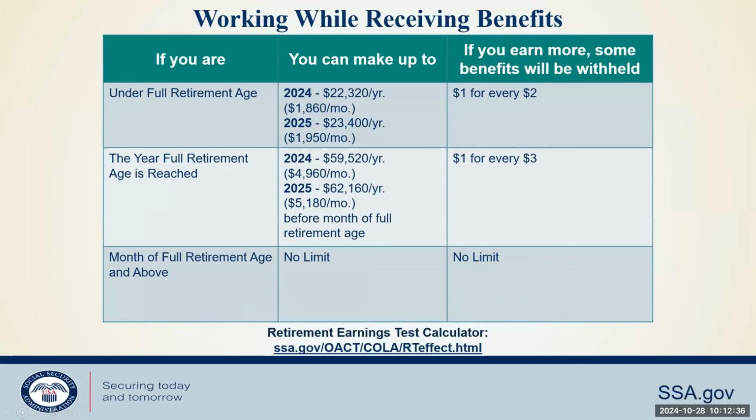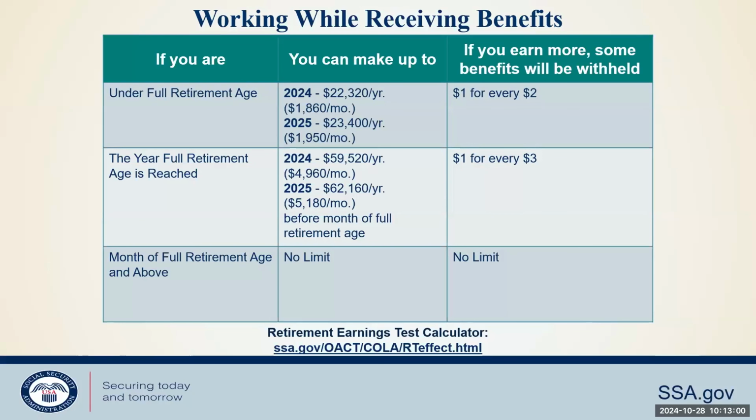Another common retirement question that we have is, well, what if I choose to continue to work? Will that affect my Social Security? And the answer is it could be. So there is something called the annual earnings test. And this is applied to an individual who has their 40 credits and they decided to receive their Social Security under their full retirement age.